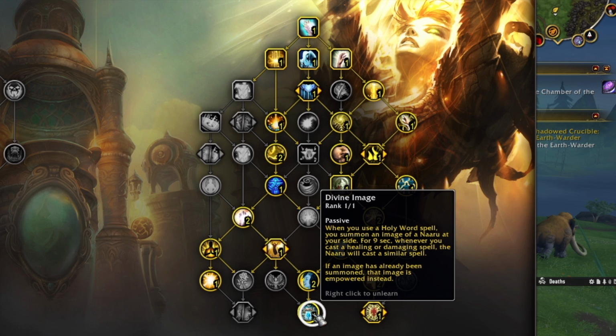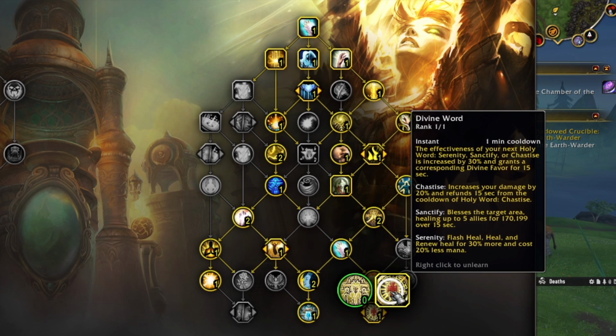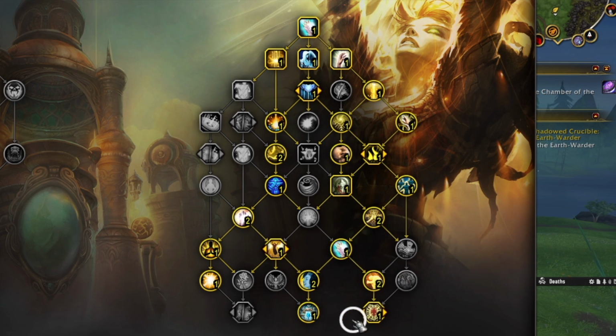I expect that we're going to be running Divine Image and Divine Word, as these two talents feel very core and very accessible if you're the pugging kind of player. Now, there are other builds, and if you want to hear all about them, I did talk about them in my last video. But because this is so accessible and I think so useful for new players, I'm going to kind of default to this one. But note that all of the other builds are pretty viable, so play around and have fun.